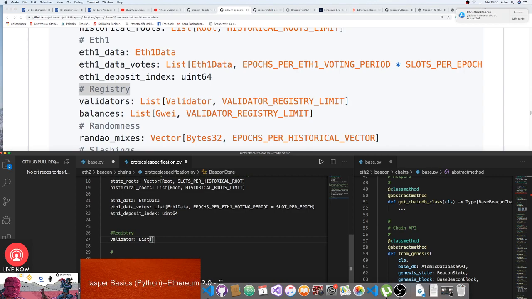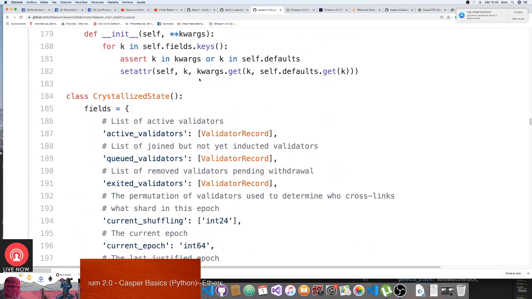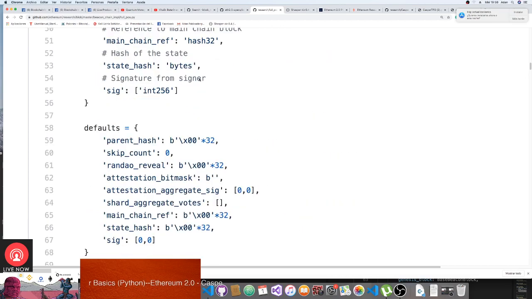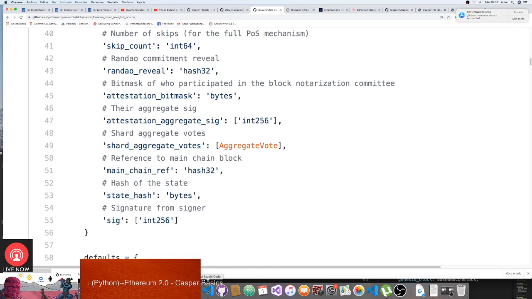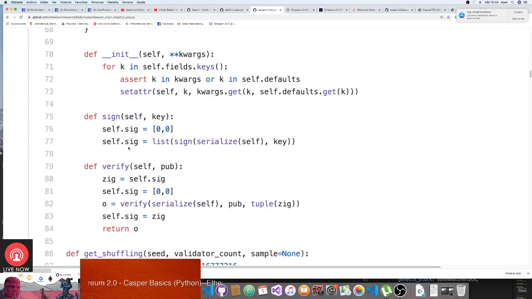So you have this validator registry, and it has a limit. So this is a good protocol specification to understand. And you can find in the research, full proof of stake, that was the first script in Python, about this kind of protocol specification of the way that the validator starts to sync.